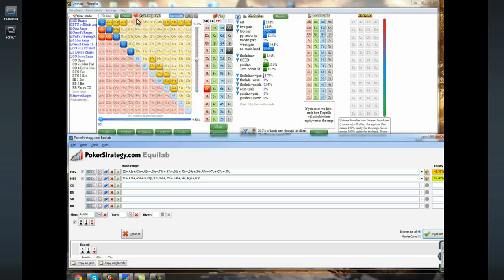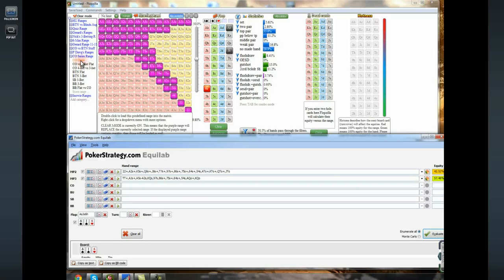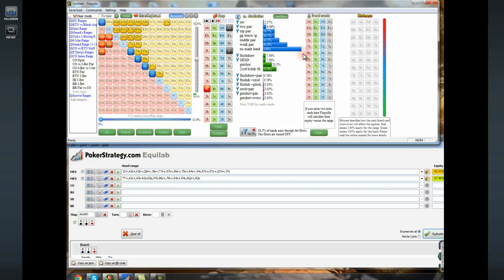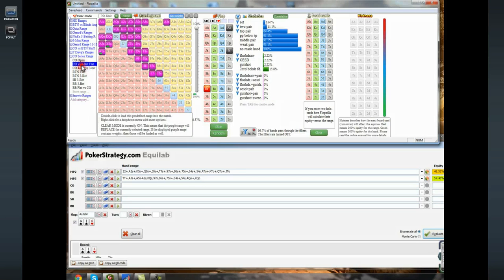The good thing will be, though, since the big blind 3-betting range wasn't 3-betting ace jack off, whereas the cutoff range was calling with all of the ace jack off, let's check to see how the premium hands look. So we have 9.1% 2-pair or better, whereas the big blind 3-bet has only 8.5%. So even though I usually expect the 3-better to have more really premium hands on the flop, because the 3-better was 3-betting that somewhat polarized range, I know the term doesn't work perfectly, whereas the cutoff was calling with a pretty much condensed range.